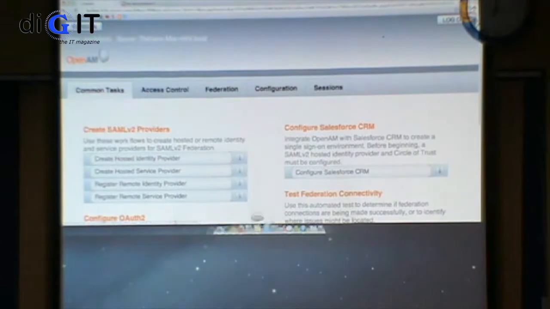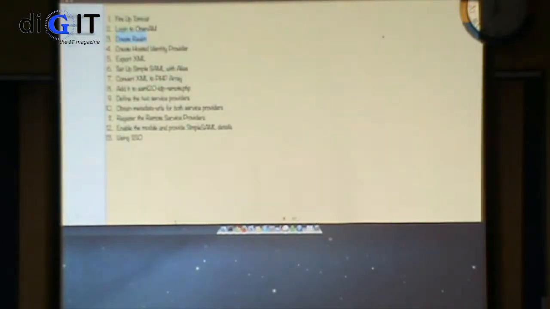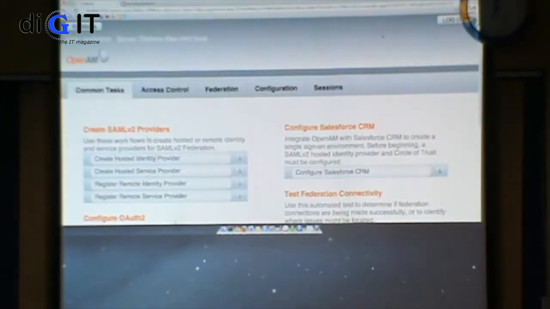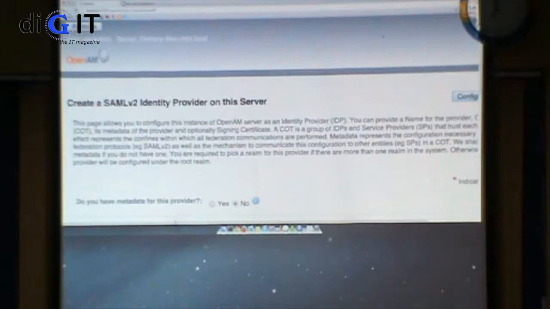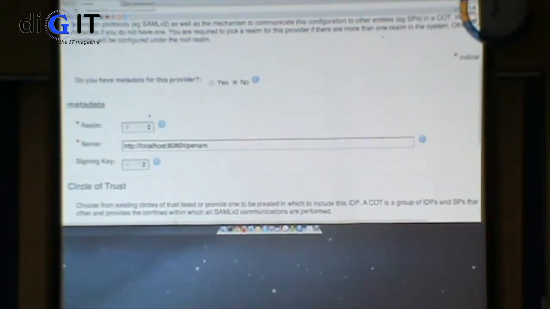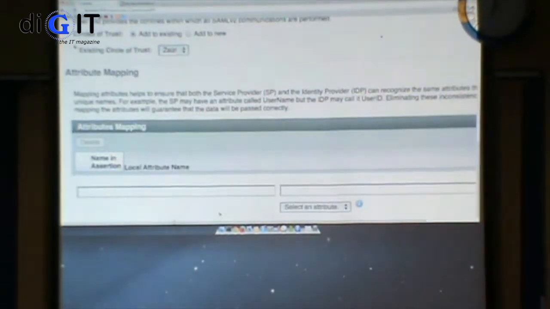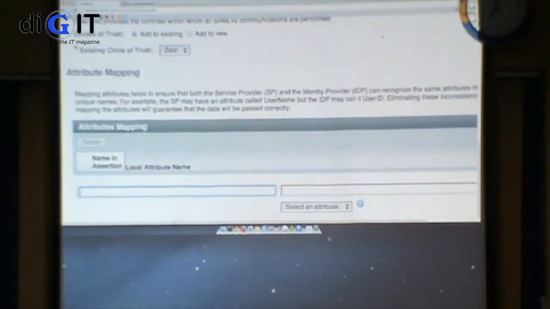Next, we have to create our hosted identity provider. This will be providing the authentication for us. You can click on hosted identity provider, and it will be using the SciC realm. To enter SciC, you need to authenticate against this. You have to adapt the same two attributes that you added, CN and mail.